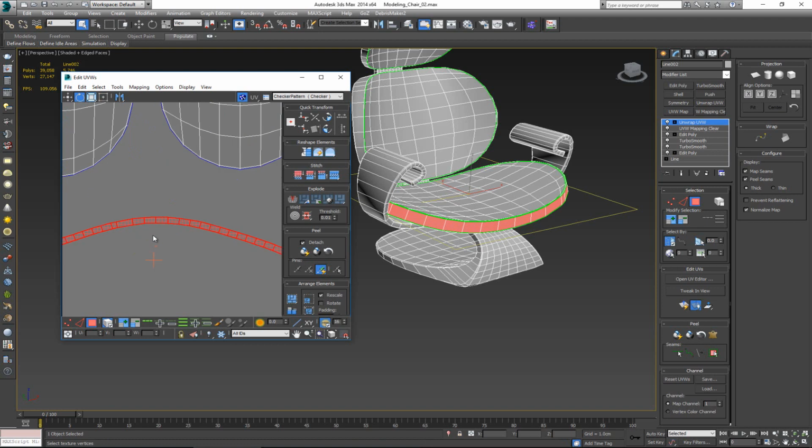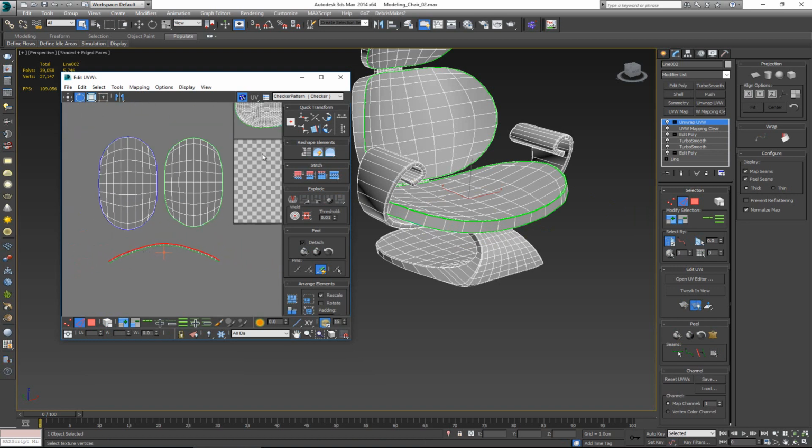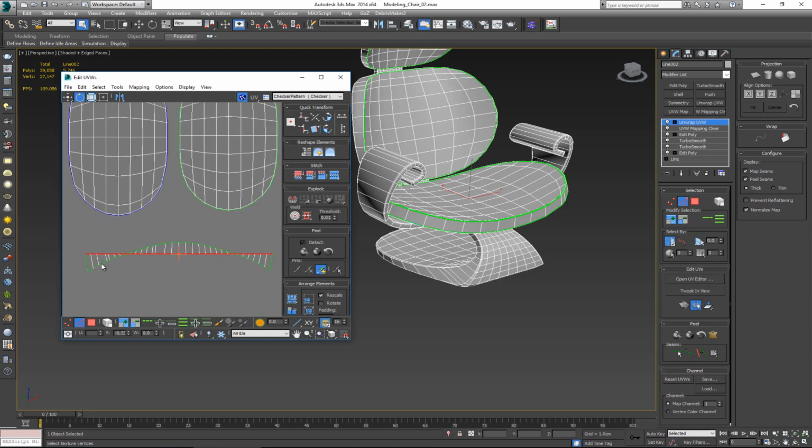What we can do here is simply click on one of these, turn off the select element by UV toggle, select the top edge and double click. That is going to select the entire loop. Click on this little button over here where it says align horizontally to pivot. Click this, do the same thing on the bottom, and there we go. We got that connecting geometry to follow a straight line.